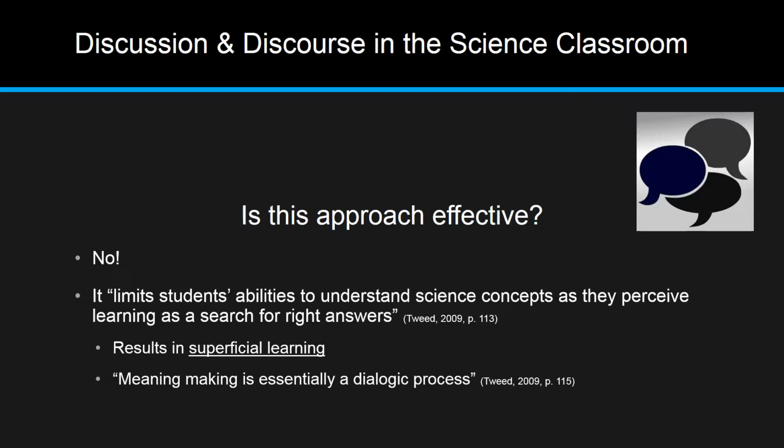Therefore, students when engaging in this type of discussion are not required to engage in higher order thinking. And when students are not engaged in higher order thinking, the chances for meaningful knowledge making to occur decrease. And that, of course, results in decreased levels of learning, and many would argue decreased levels of engagement.